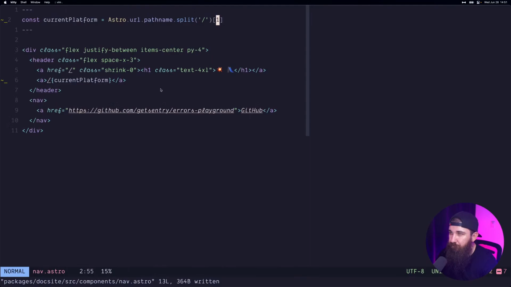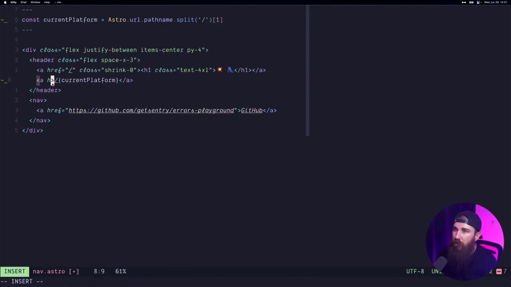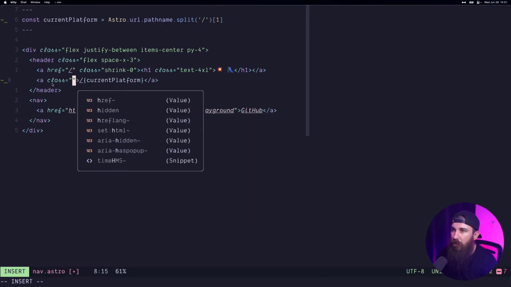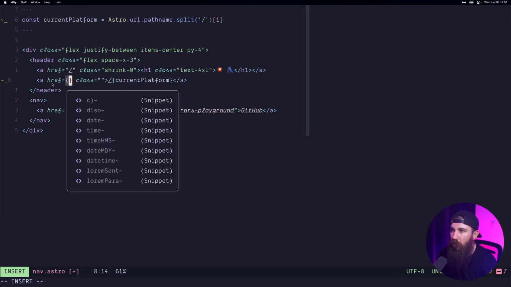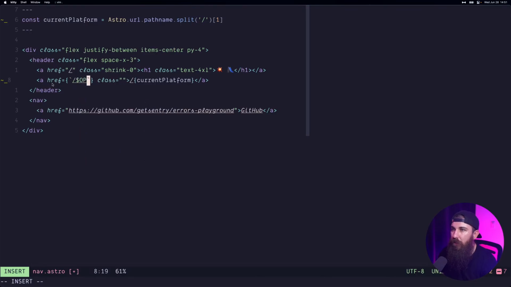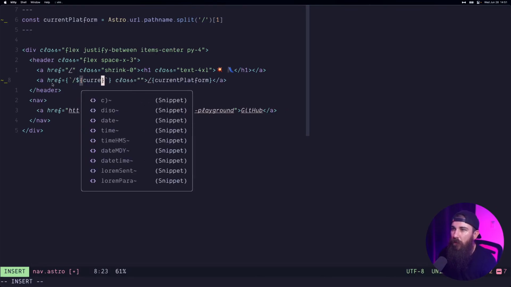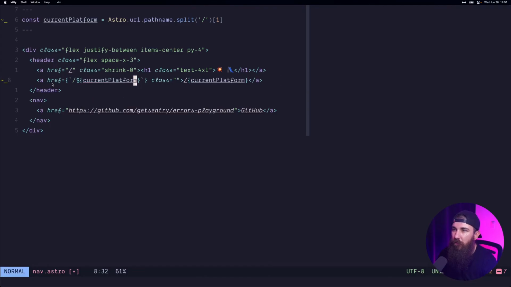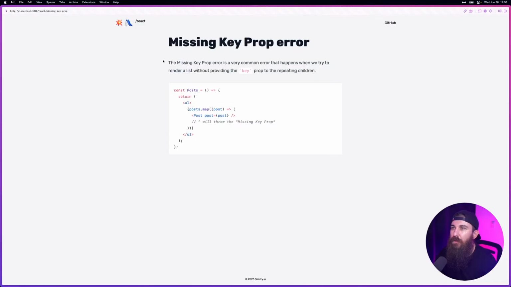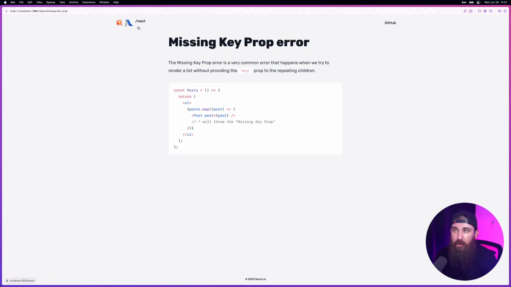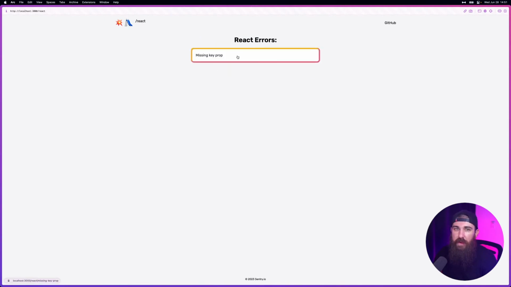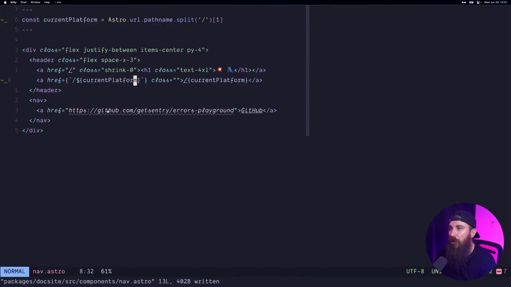So let's style it a bit. Of course, the href would be slash current platform. So we can click on it and go back to the React errors. If we are in view, there's going to be slash view. When we click on it, we'll be back into the view errors, right? Very nice. Okay, so text is for Excel.